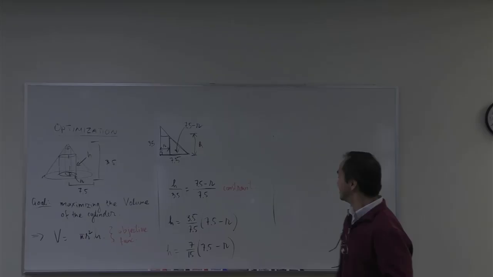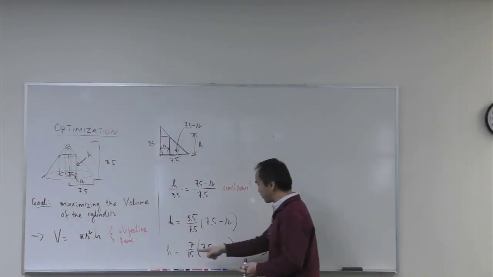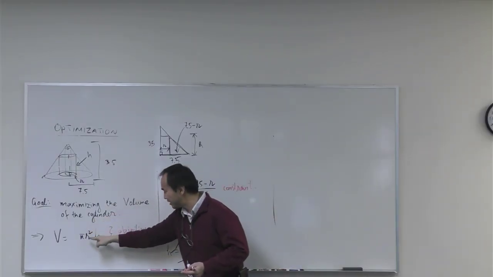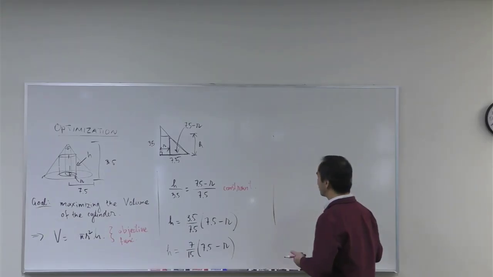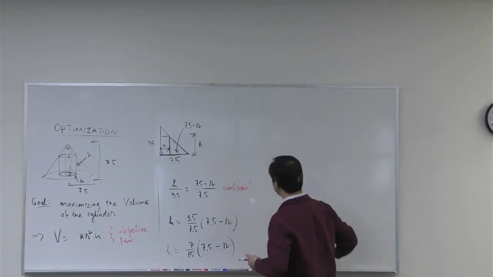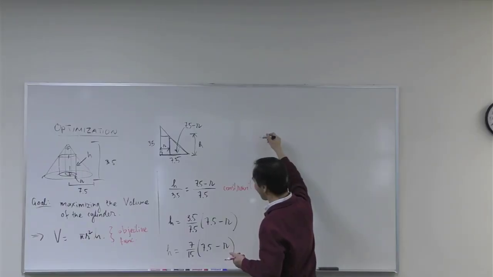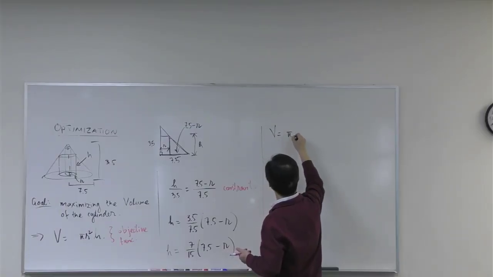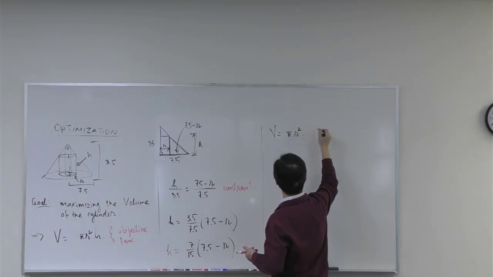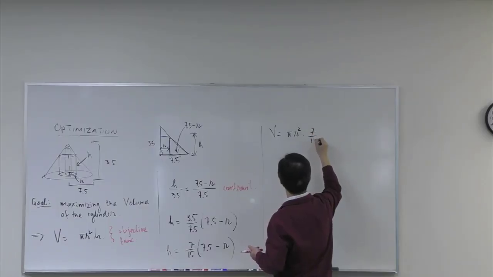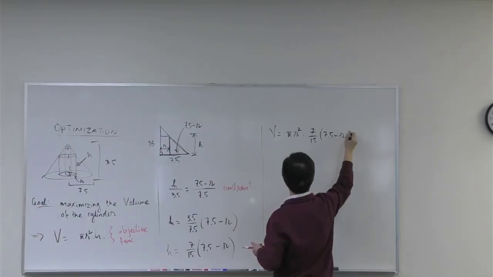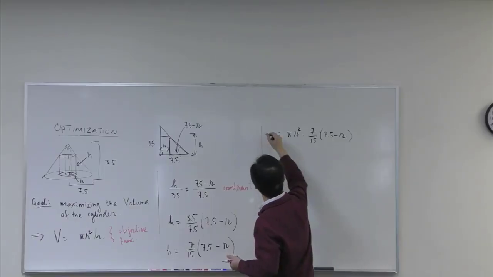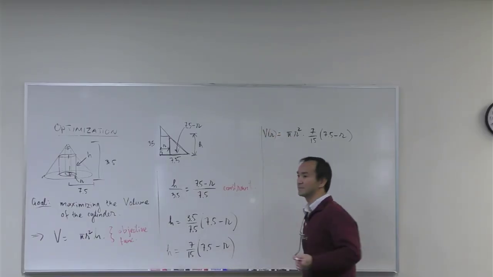See what I'm saying? Right, so my plan is to solve for h in terms of r, and I'm going to substitute this expression back into our objective function right here, to reduce down the variables. So here V will become the following. And this is a constraint, by the way, not a constant. So V here is pi times r squared, but h here is going to be multiplied by 7/15 times 7.5 minus r. See, now it's a function completely of one variable. It's V of r.